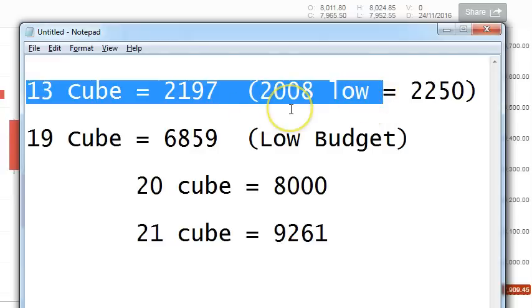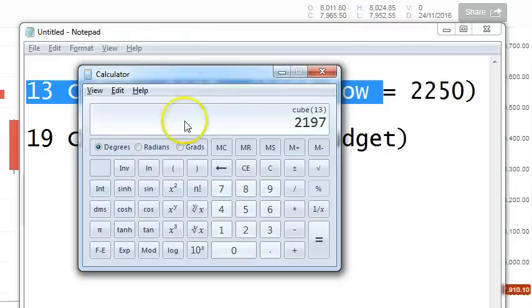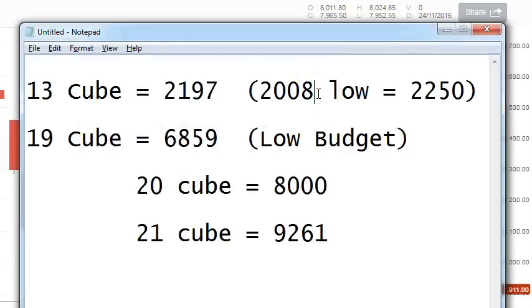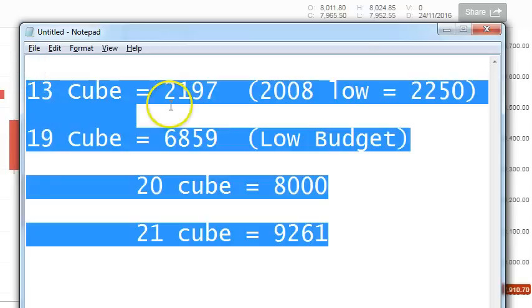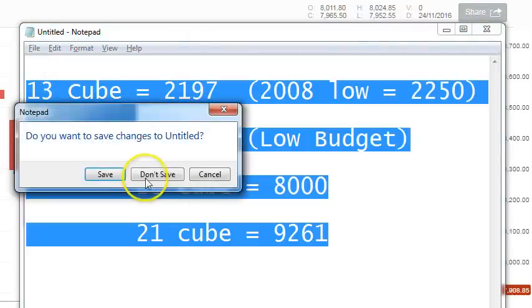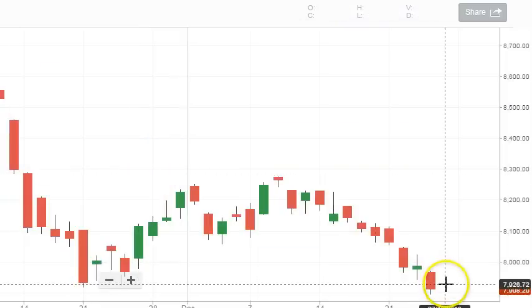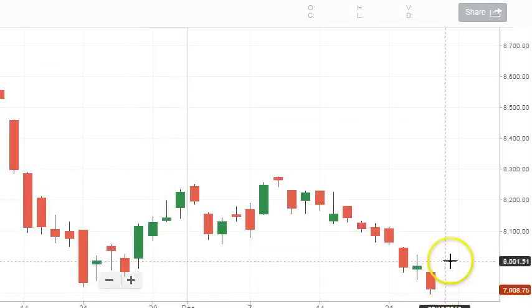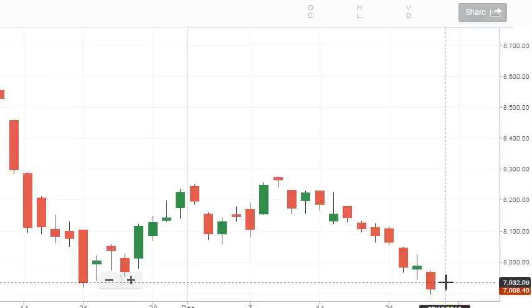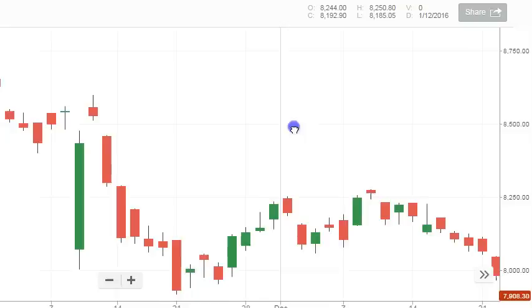Of course, the 14 cube is spaced at 500 or 600 points. It was around 2744. So these are some interesting numbers that I came across, and like I said, you'll need to combine this with candlestick analysis. As a trader, I feel on Nifty each square is 180 points away currently, and you take one zone at a time and trade it. I think it's pretty decent, and there are some failures as well.